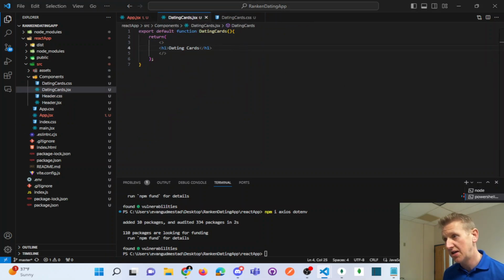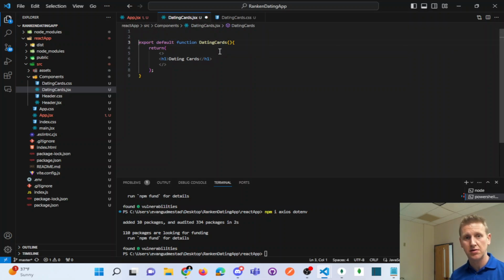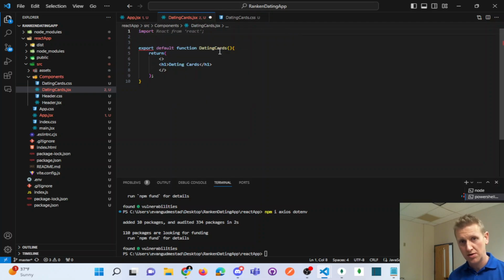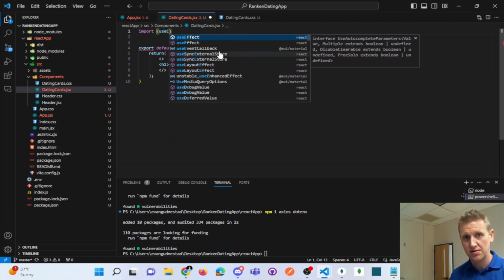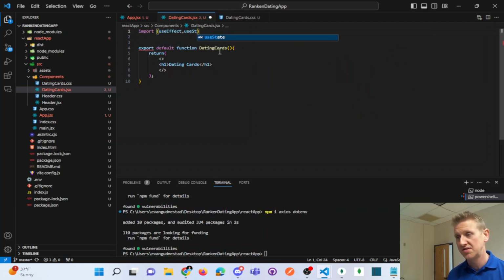Now on our dating cards component, let's bring in some things. Gonna import useEffect and useState from React.